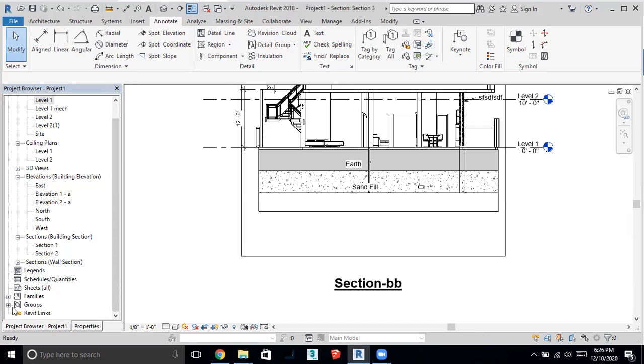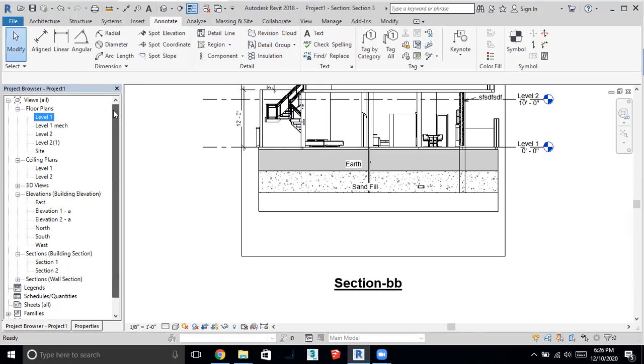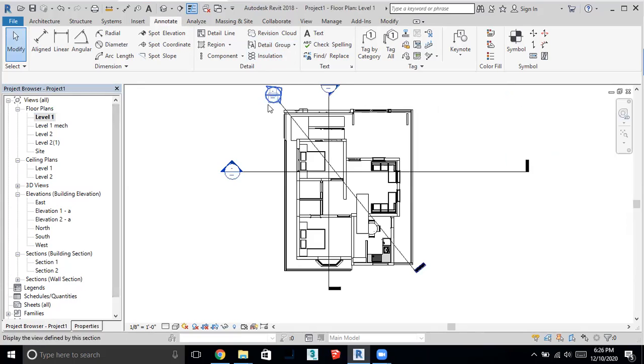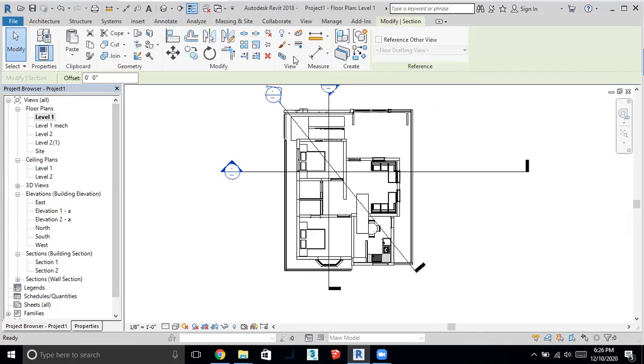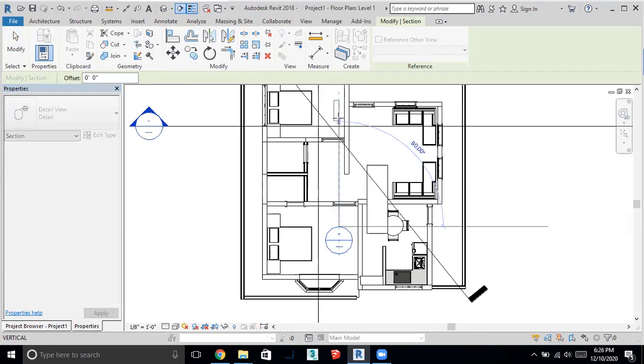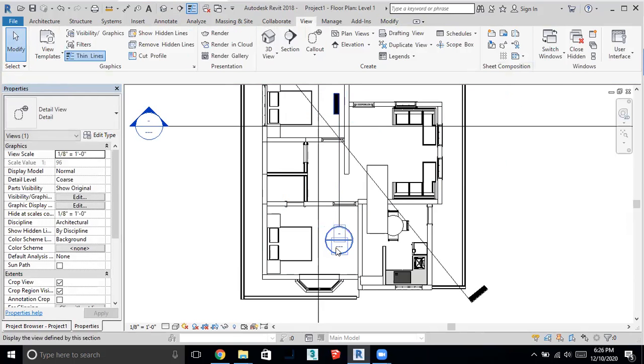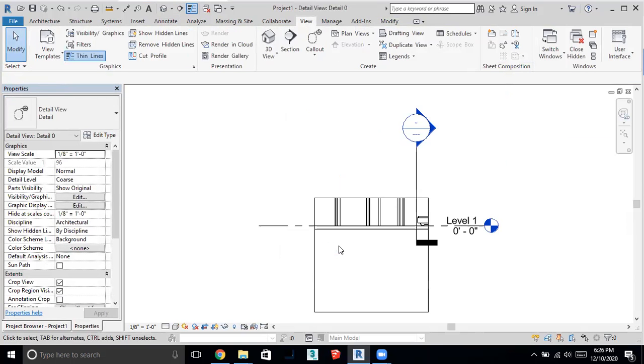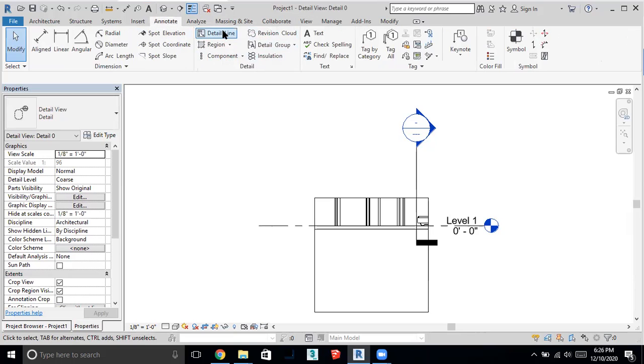It will go for presentation. Next case is section of detail sections. Detailed means we can get a detail from the plan or side elevations, everything. View, see here, detailed. You can see some detail is cut here. After that, go targeted and then do all of the things.